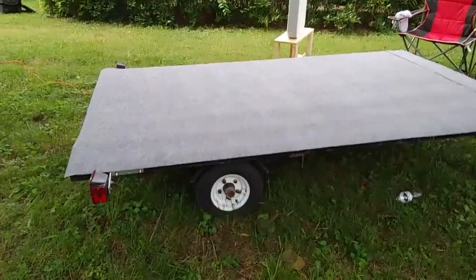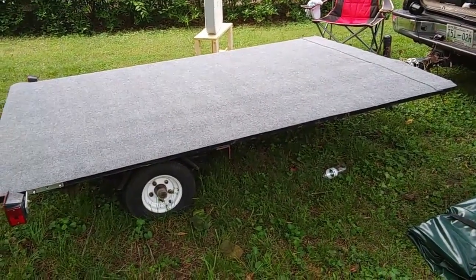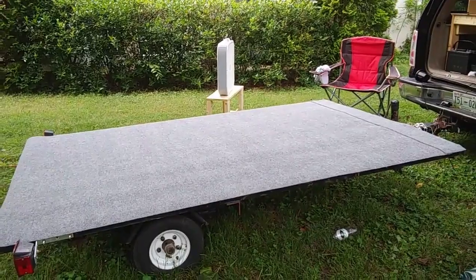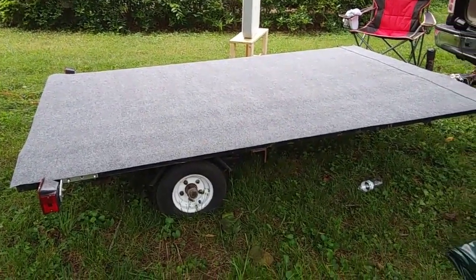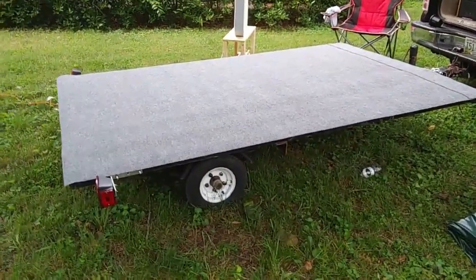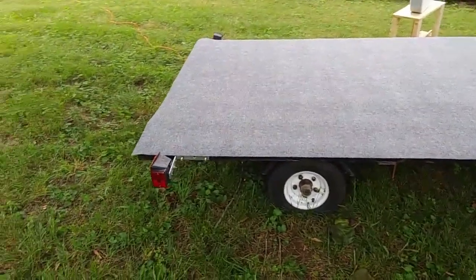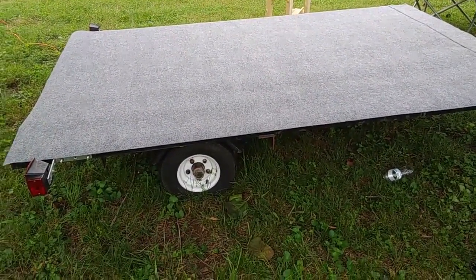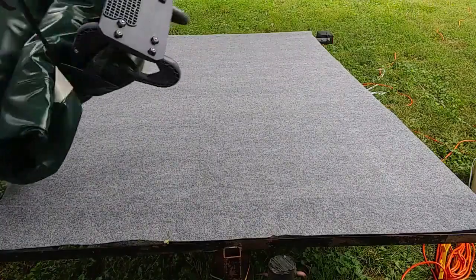So there it is — it's actually a little longer than eight feet, probably eight and a half, and about five and a half feet wide. It's actually a custom-made trailer. I think it was just originally meant to be four by six, and this guy built a raised platform on top of it. I haven't really inspected the quality of his welding work, but we'll figure it out as we go down the road. The indoor outdoor carpet is screwed down into the two by sixes underneath, and now I'm going to inflate the boat and put it on.